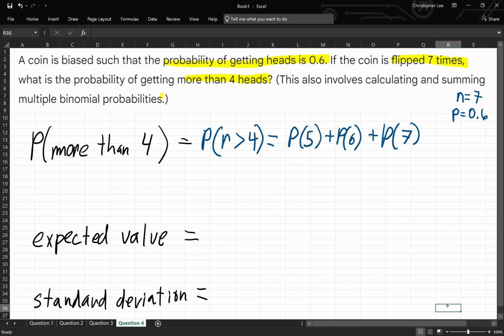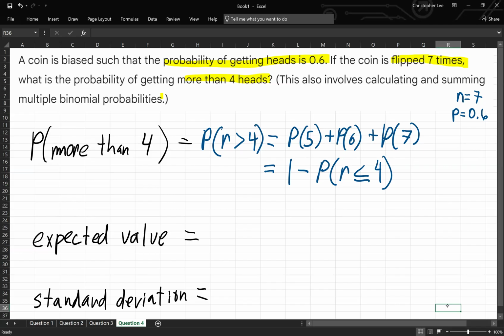That being said, what can I do in the calculator? I can do the complement of this. I can do 1 minus the probability of R less than or equal to, right? What number? 4, right? Because remember, 4 is not included in this, right? So I'm going to calculate on the calculator the probability of 4, 3, 2, 1, and 0. And I'm going to subtract that from 1, because remember that all probability has to add up to 1. So if I take the whole of 1 and subtract out the part that I don't want, I'm left with the part that I do want.